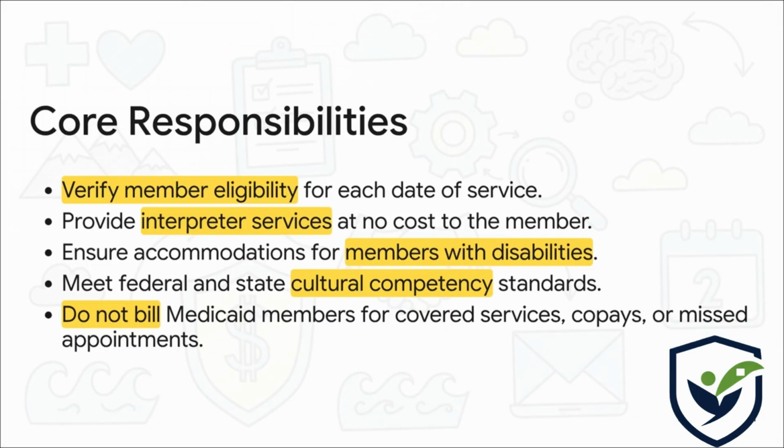Okay, so once you're in, these are the core rules of the road. We're going to harp on eligibility in a second, but notice it's number 1 for a reason. You're also on the hook for making sure care is accessible, which means providing interpreters or accommodations when needed, at no cost to your patient. And this last one is so important. You cannot, under any circumstances, bill a Medicaid member for covered services, copays, or even missed appointments.